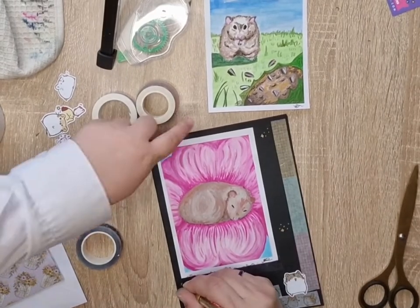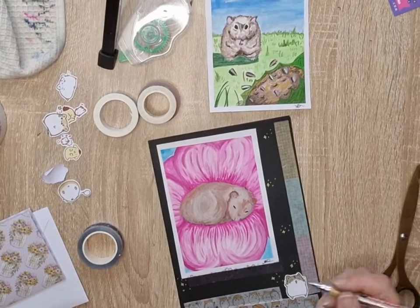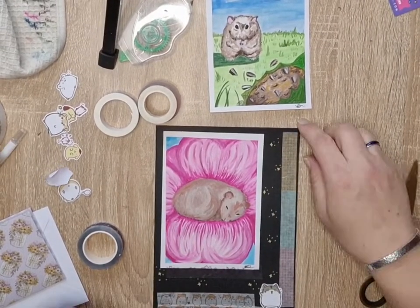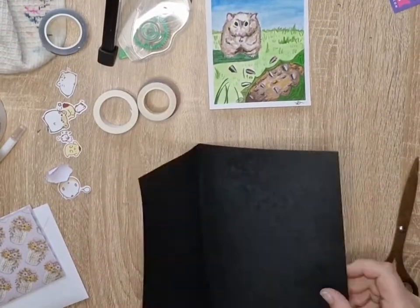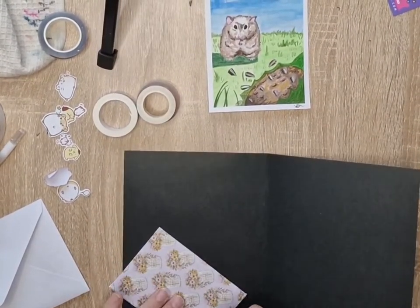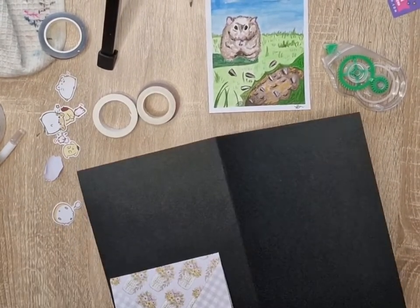Now, I've seen a few people do the pretty little sparkles, and it is a saver. If you've got some of that space you don't know what to do with, I think it glams your artwork up. And yeah, I love them. I love the little sparkles.